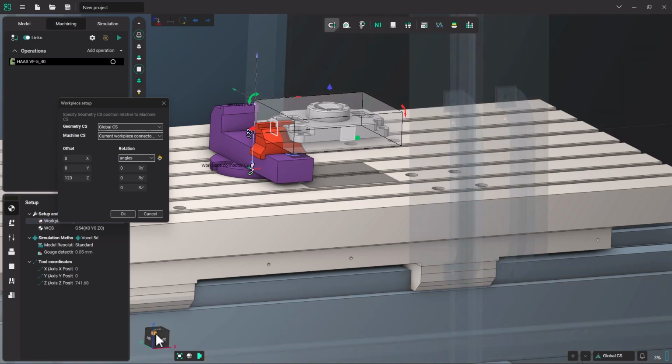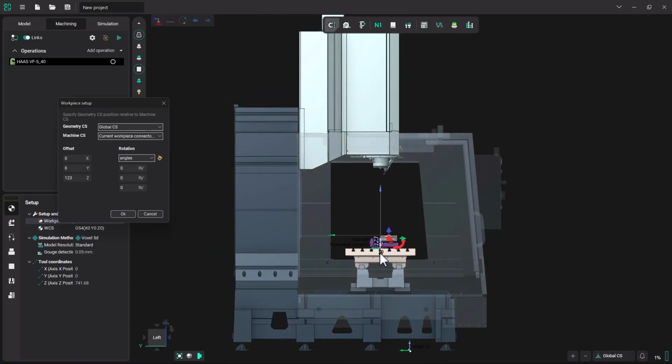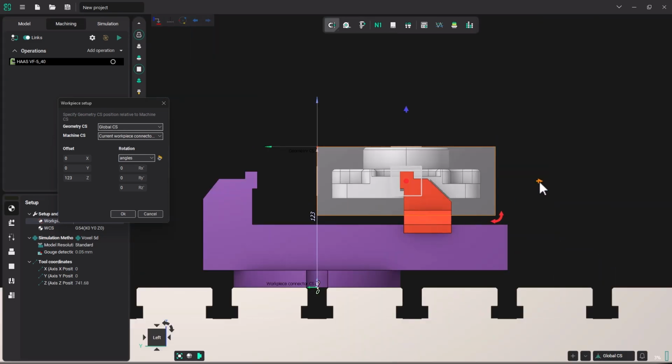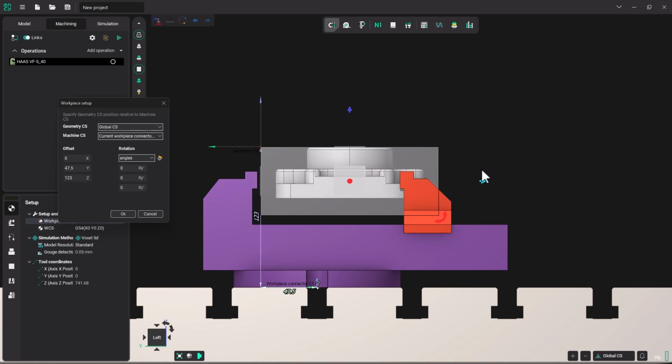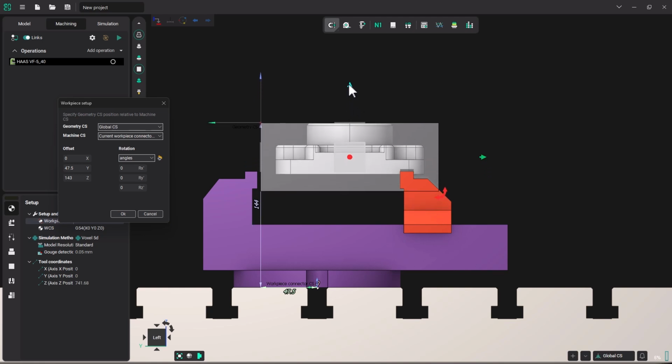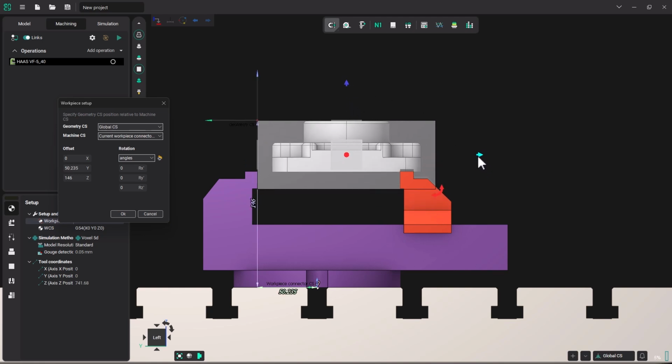Now we're going to look at the left side of the view cube, and I'm going to use that arrow to push this part over, and you will find that ENCY pretty much snaps it to the right place so that it's in the correct jaw, touching that correct jaw.